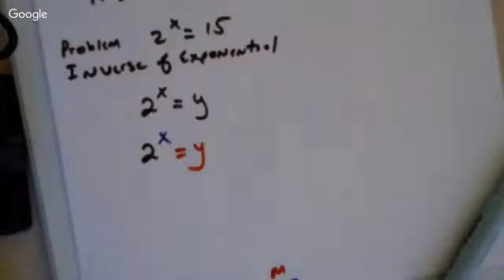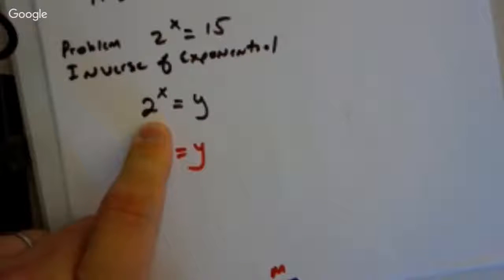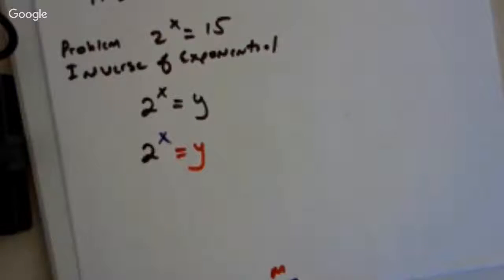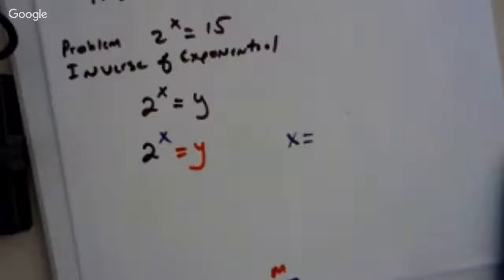Now in logarithms, what are we trying to solve for? Logarithms solve for the x. Go back to the rigorous definition. Logarithms solve for the exponents. So we're going to try to get x equals something. Here's the deal. They took all of these tables and programmed them in, so they've got all the powers of 2 written in there. We're just going to see which one works out. So what are we trying to solve for? We're trying to solve for x.